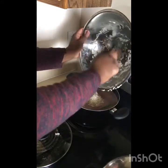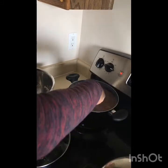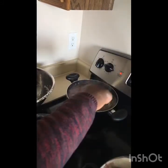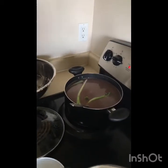As I said, don't judge my method, I'm no chef. Mix that round. Mix that round. And then, you know, no rice and peas is complete without a little butter.